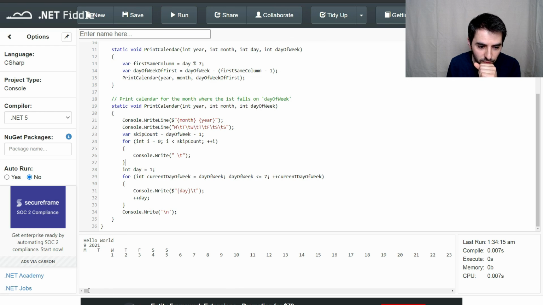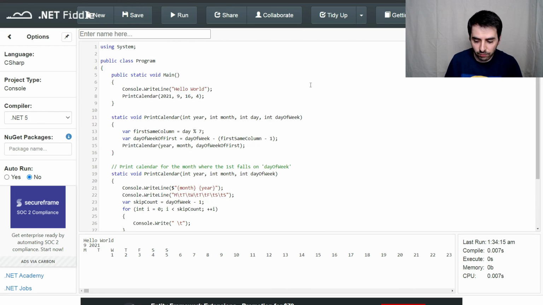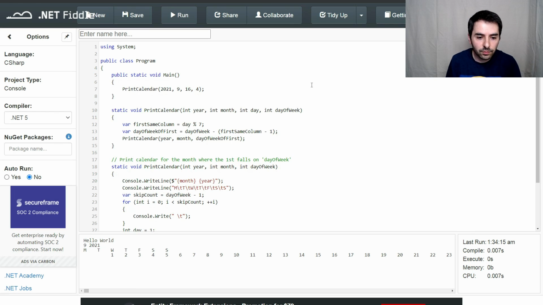So let's see what happened. We printed hello world, which we need to remove, this was there from before. Instead of September we have 9, that's one issue. And for year, yeah, this is good. And then we have the days, Monday, Tuesday, Wednesday, Thursday, Friday, Saturday, Sunday. It's good.